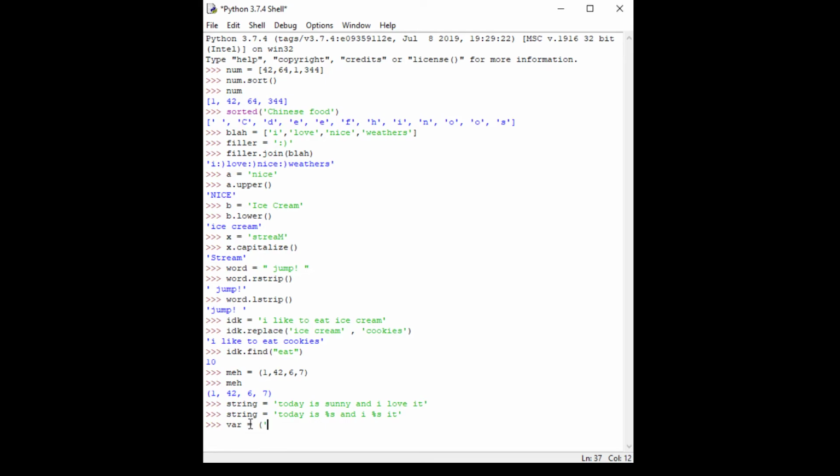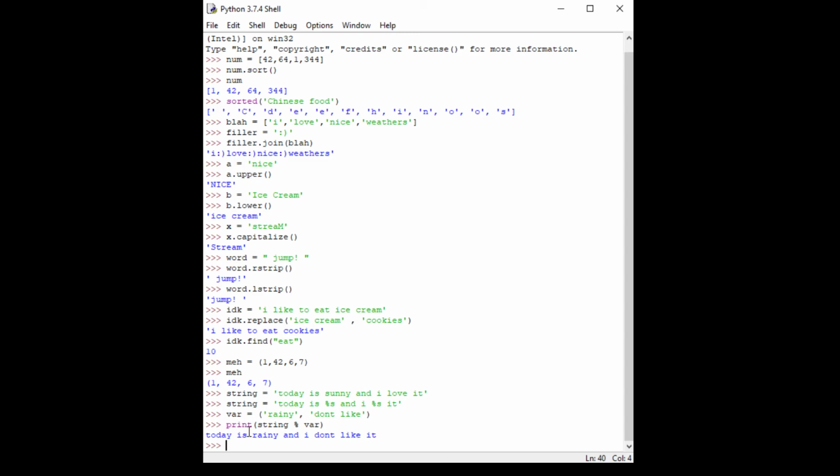You go today is rainy and don't like. And how you use them is basically you gotta print them out. So print, and then the sentence that is missing stuff. So string, and then the percent sign. My bad. And then the variable. And when you do this, it just replaces stuff like this. So that's cool.